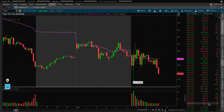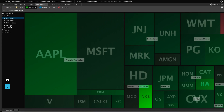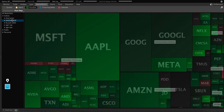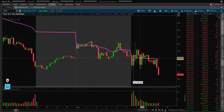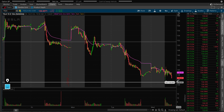Tesla TSLA update: the stock is down about 0.8-1% so far today. The market is still open and the overall market is positive — there are a lot of names positive. But if you look at the heat map, you can see a few names in the S&P 500 and Nasdaq are negative. Tesla turned negative as well because it was positive in the morning, then it chopped and came back down toward the support area around $135.